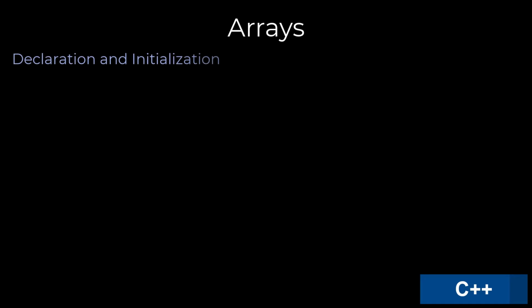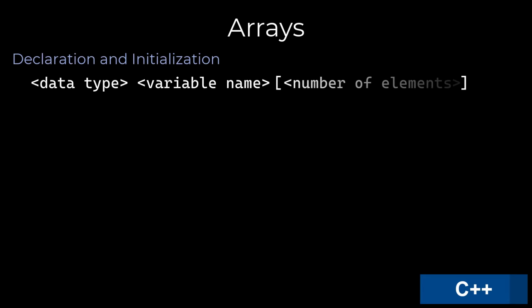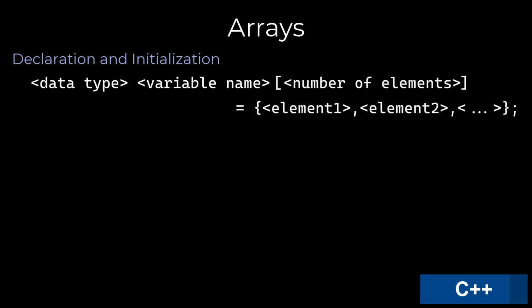There's one more important C++ concept that we need: C++ arrays. Arrays are variables that contain many repeating elements of the same type. A C++ array is declared similarly to a normal variable, but square brackets are added after the name. In some cases, you also need to specify how many elements are in your array. You can use curly braces to compactly assign the initial values of an array. Each initial value is separated by a comma. Here's an example.